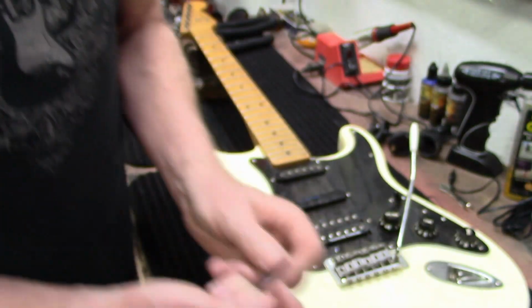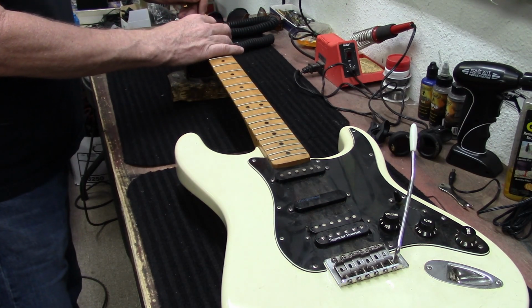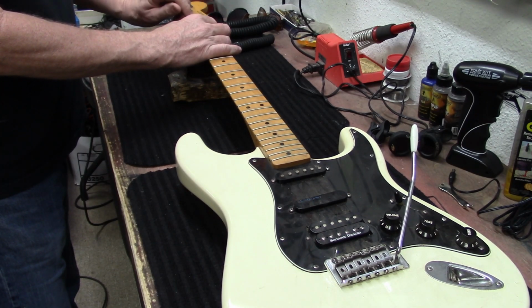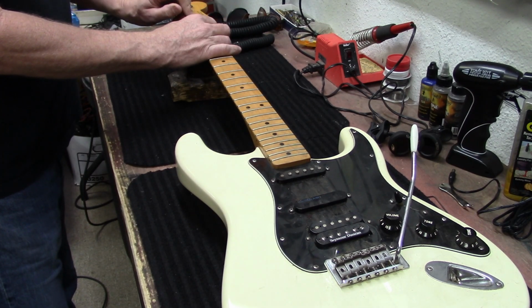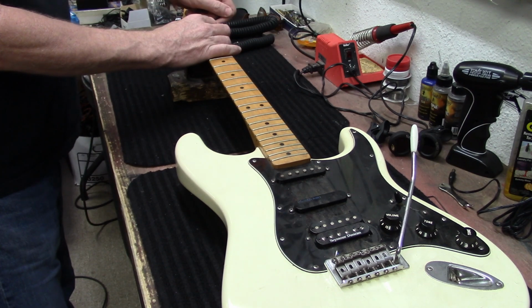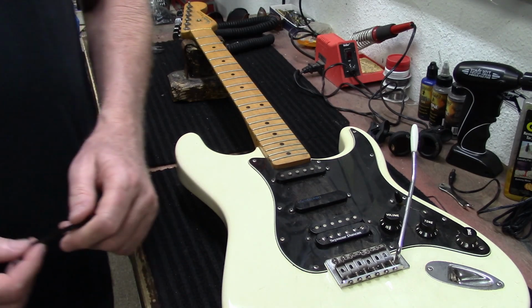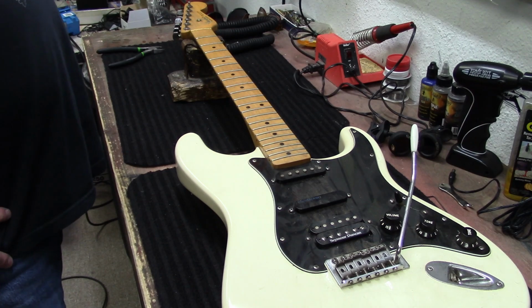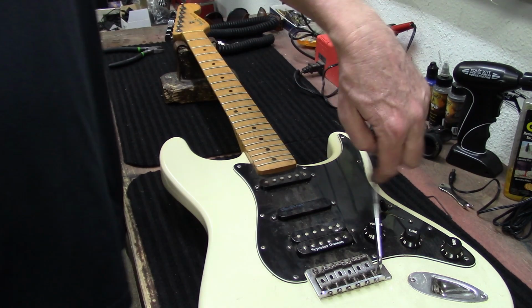And if I can find the right wrench. Now, Dave, he knows the name, sizes, all these wrenches. I just got a big pile of wrenches, and I find one until I get the one that works. Okay, so they're tightened up. There it's loosening up. Okay. Alright, now I'm going to snug it back down. Okay. I'm going to say our truss rod works. So Dave's World of Fun Stuff, thank you so much for that. We got a working truss rod.